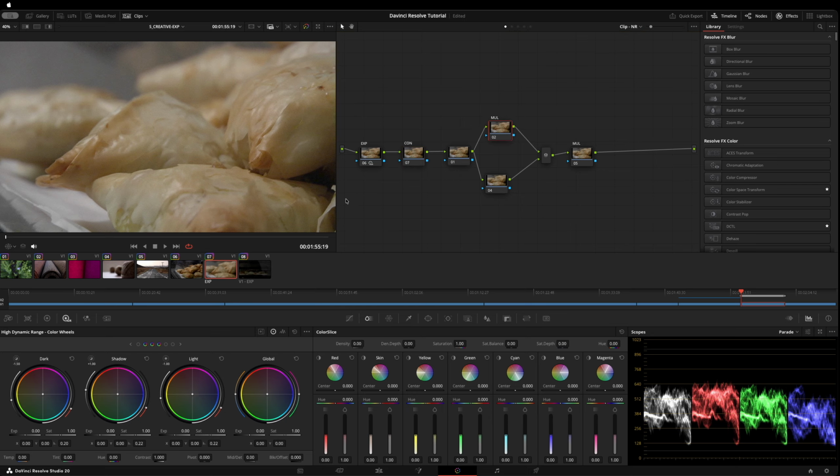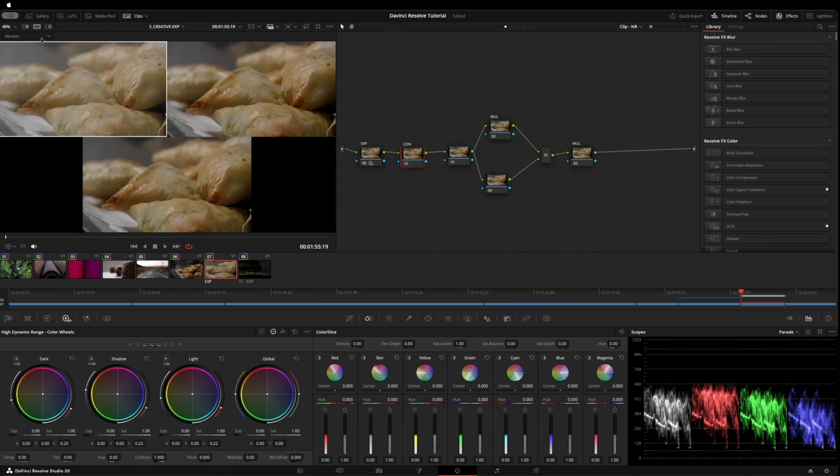Let's go back to the original. Yeah. And here, as you can see, it's normal. So we do not have a multiply on top of it. I'm going to take this and do a compare. I'm going to explain this in more detail in the future. I'll go up to here and I'm looking at all the versions. Now down here I can see three things at the same time. So I'm going to say, I want to see if I can get that one. You see, I could look at that. I can bring it down to there.